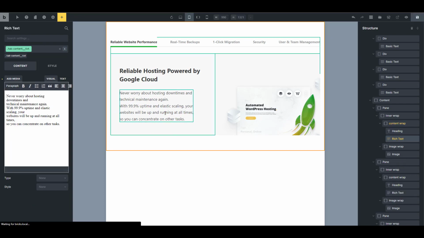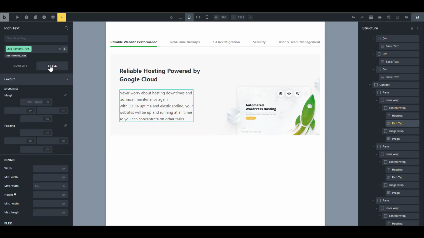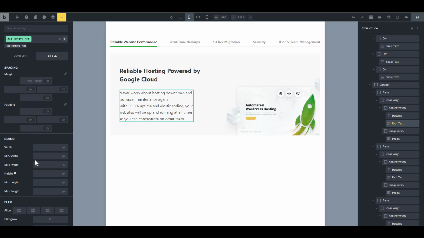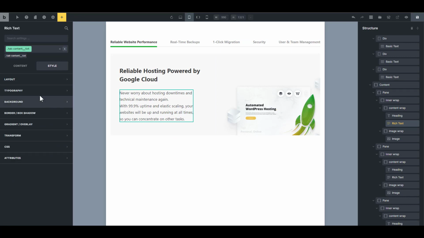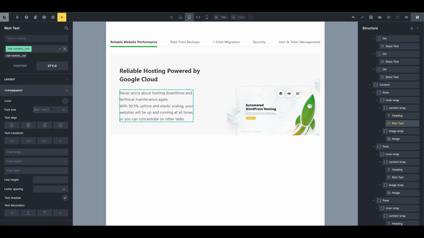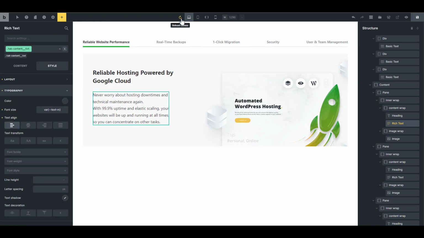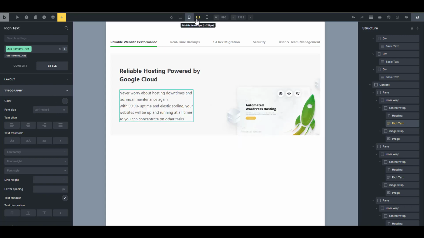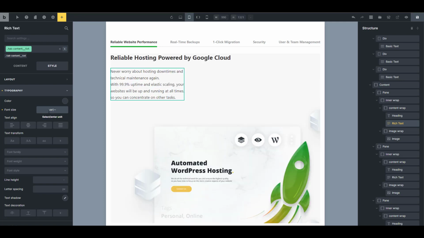And then for the font size, I think something is wrong here. Why is it showing text and then M? Anyway, I'm just going to call it var text at that size. Let me try text S.